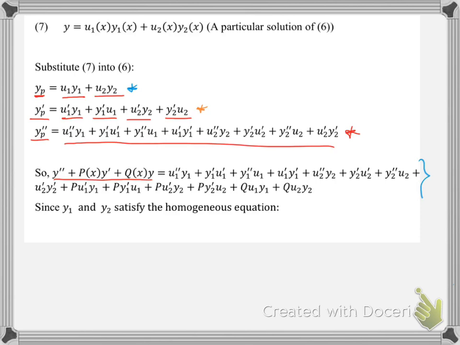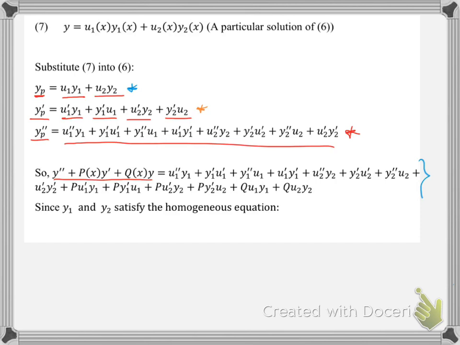So let's break this down. Here is where it gets a little tricky, and I'm not expecting you all to see this. Again, I want you to understand the algebra and the math behind it, but I wouldn't expect you to just bring certain terms together that need to be together. All right. But this is going to help us solve our variation of parameters and solve for our u sub 1 and u sub 2 functions. All right, so here we go.